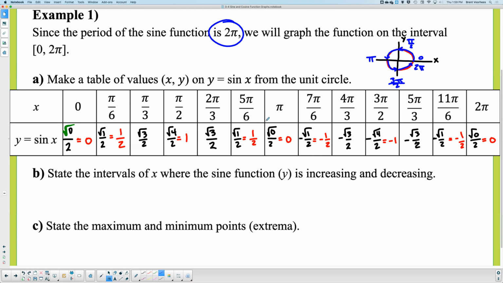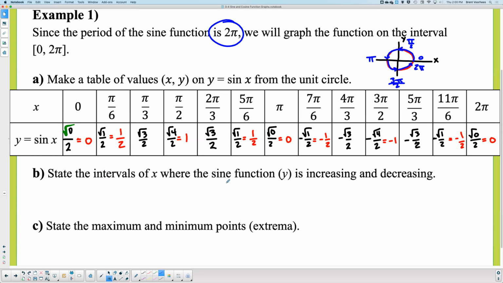Square root 1, square root 0, negative square root 1, negative square root 2, negative square root 3. You see the pattern? It climbs up, then it climbs down. It's a wave, and it would just keep on going back and forth. The word for back and forth is oscillating. It would just keep oscillating between positive square root 4 and negative square root 4, all being divided by 2. So that was a mouthful.